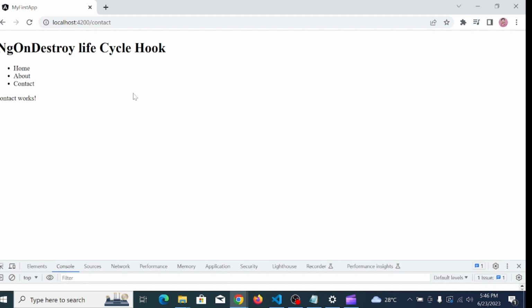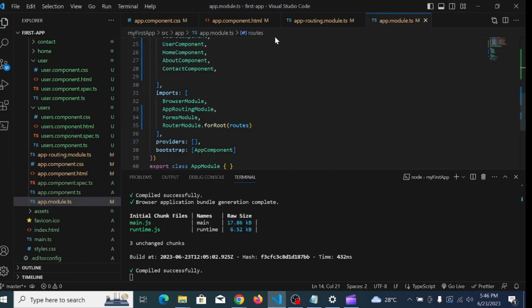The ngOnDestroy is used to destroy the component. When I click on about from home, it will destroy the home. We can write code like this in the home page.